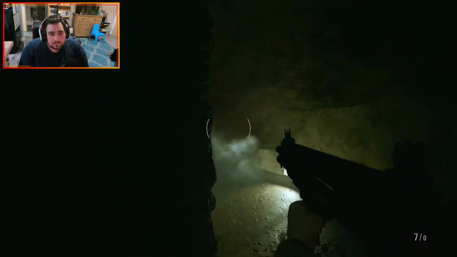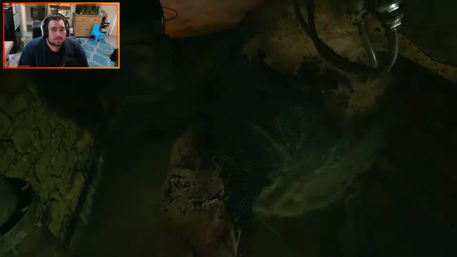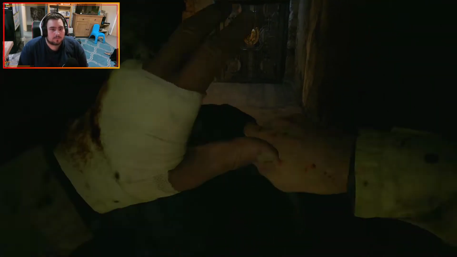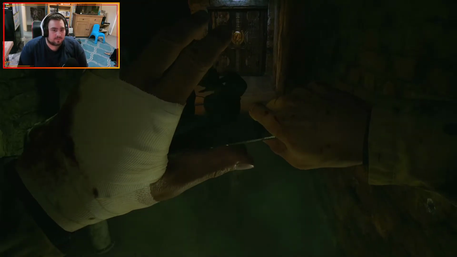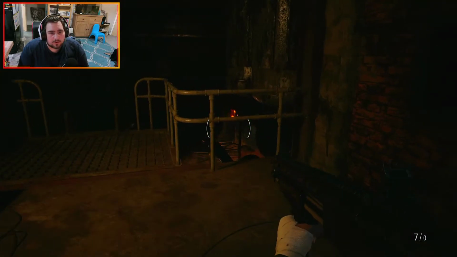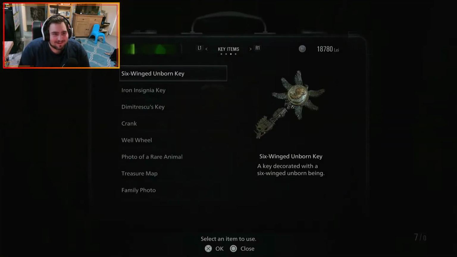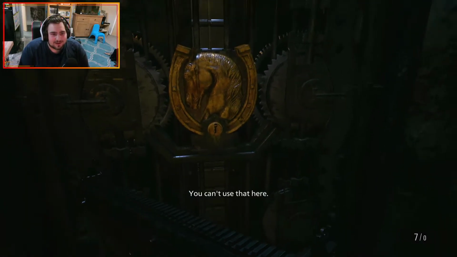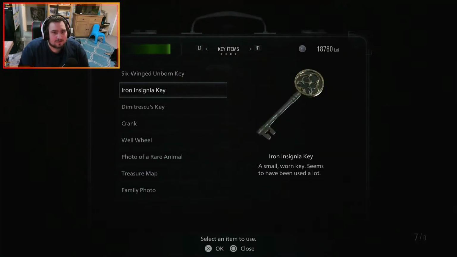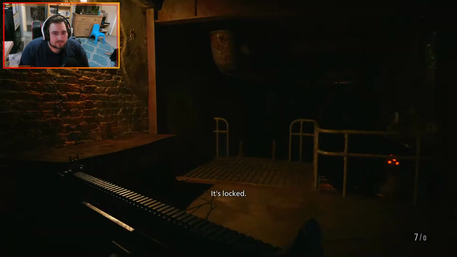Oh. Maybe it's two shotgun shots, then knife. One. Oh, maybe one's enough. Maybe one's enough to save on ammo. What the fuck is... Oh, okay, it's just some kind of crank. We need a key. You can't use that. I guess we need a horse key? None of these are going to work. No, okay. It's locked. Thank you for that.